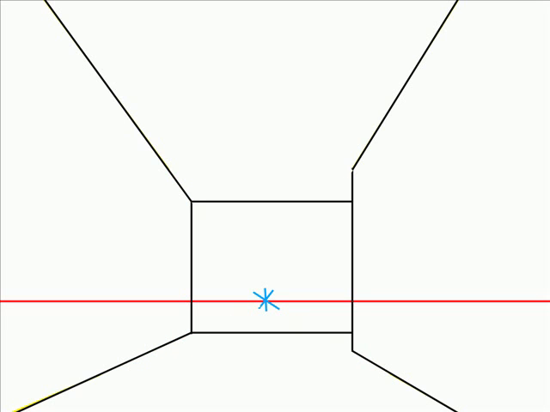Finally, from the shorter of those 2 lines, we make 2 more lines parallel to the horizon line, giving us our hallway.